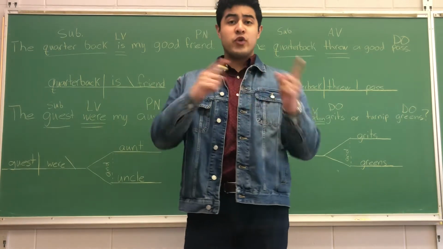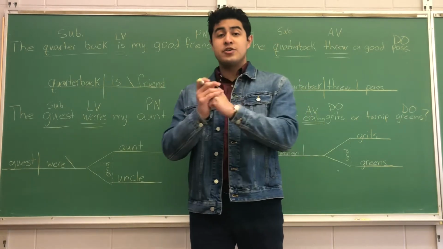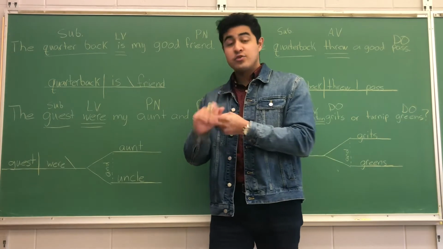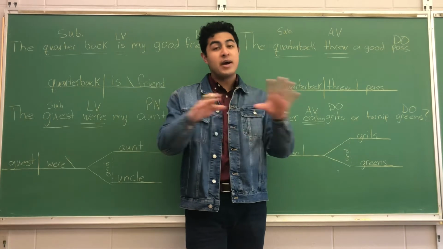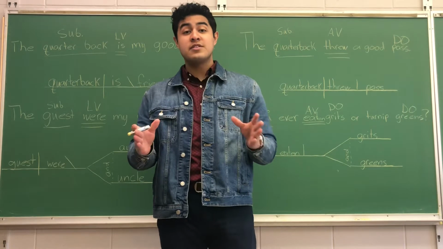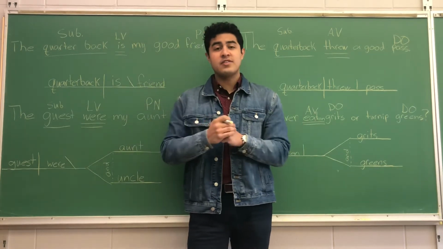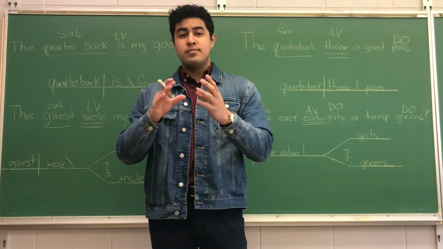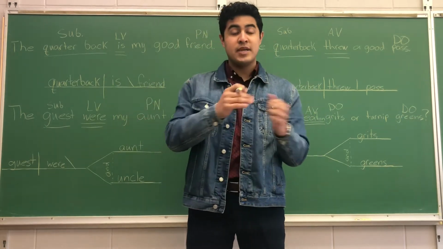All right, guys, make sure you've watched the review for page 150 before you watch this video. I want to make sure you understand how to find your predicate nominatives and your direct objects based on whether or not you have a linking verb or an action verb, okay? If you don't have that down, no need to continue moving forward. You need to get that down. If you have any questions about it, again, you can leave a comment on this video or on part 1 of this lesson, and I'll try to explain it to you as best I can. Okay, so again, make sure you don't keep going until you understand page 150, okay?